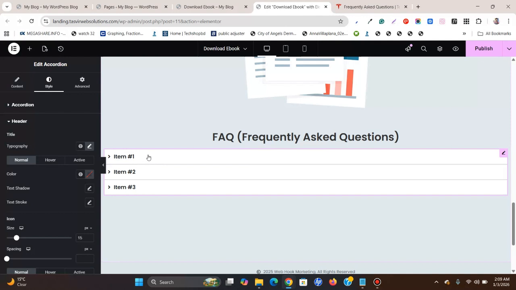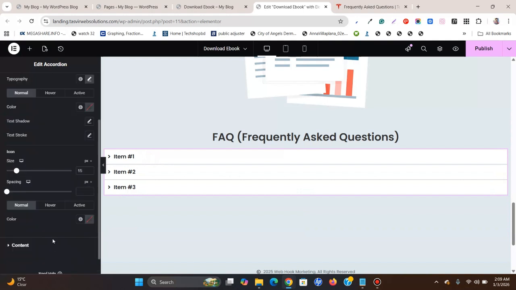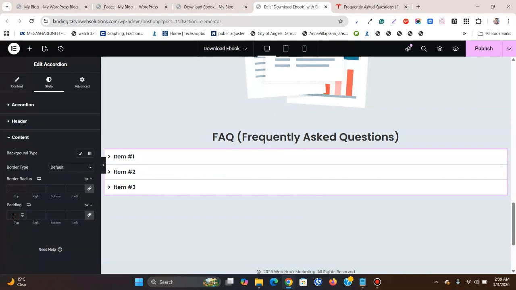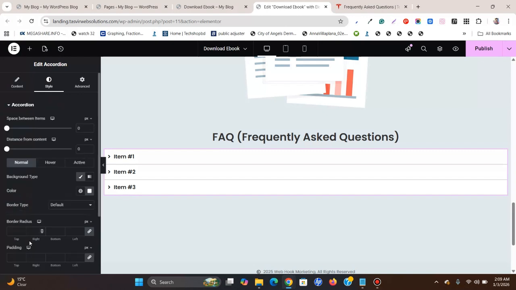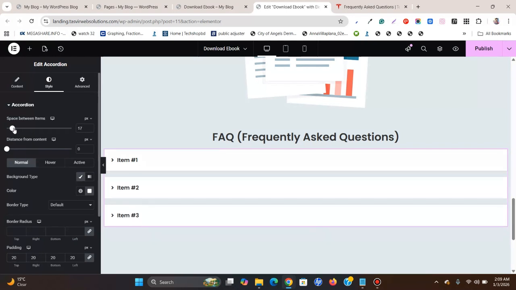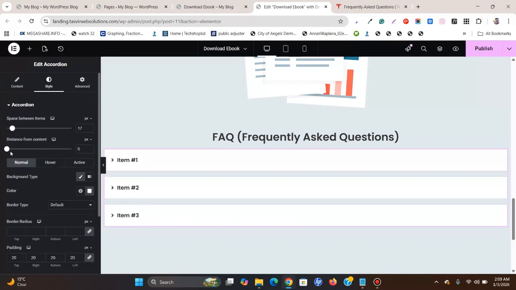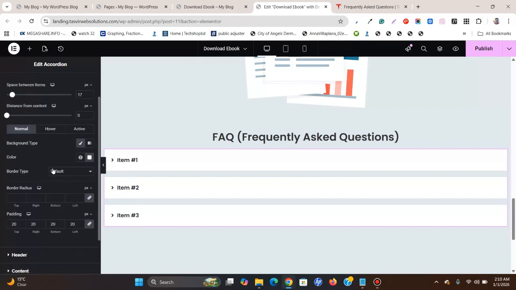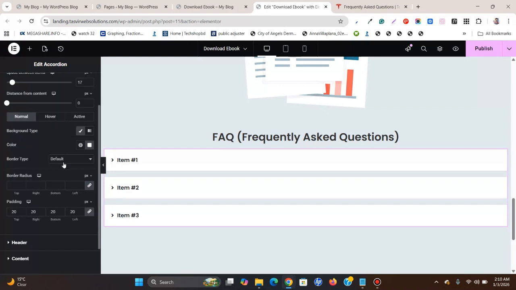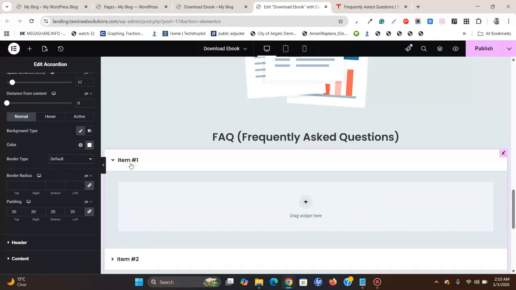And I want to make the accordion thicker. So I'm going to go to content, and I'm going to add the padding. I will go to accordion, and for padding I will add a padding of 20. So it is much thicker, you see over here. Great. So it looks nicer. Okay, space between items, I can increase the space, so these are separate. Great. And maybe I can also add a bit of border. Is it necessary? No, I'll set it to default. So this is how it looks right now.